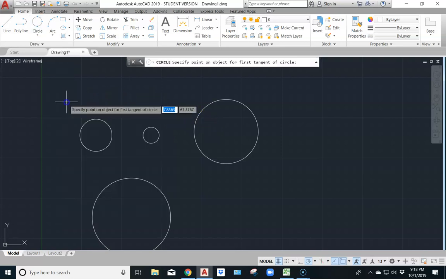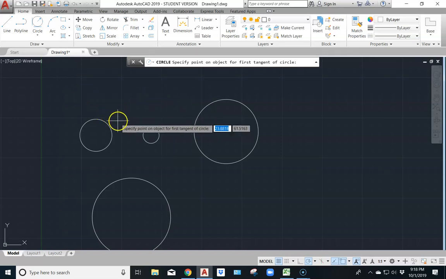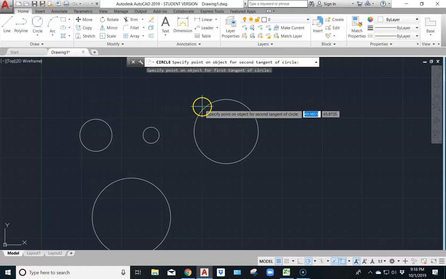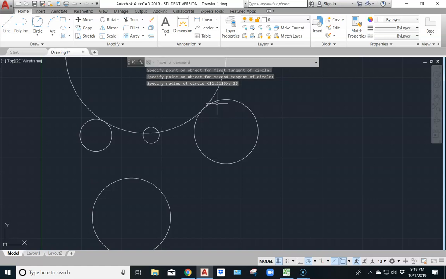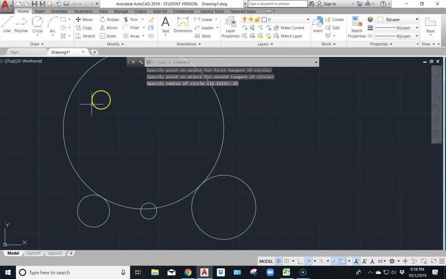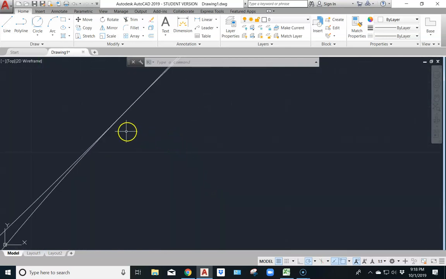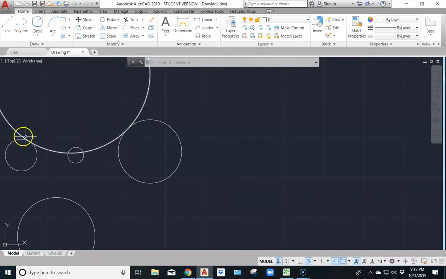So for example, I could choose tangent radius, and I could say I want it to touch this circle, and you can see that there's a little green sign there. That's one of my object snaps, which we'll be covering later this week. And then I can tell it I also want it to touch this circle, and I need to make it a big enough number that it's able to bridge the gap in between them. So I'm going to say I want a circle with a radius of 25. And it draws a circle with a radius of 25 that touches each of those circles. It looks like it's touching along more than one spot, but if we were to zoom in close enough, we would see that it is actually only touching each circle at one point.